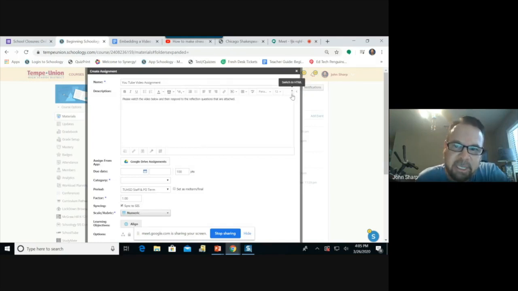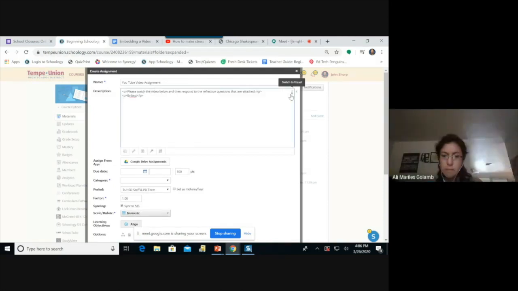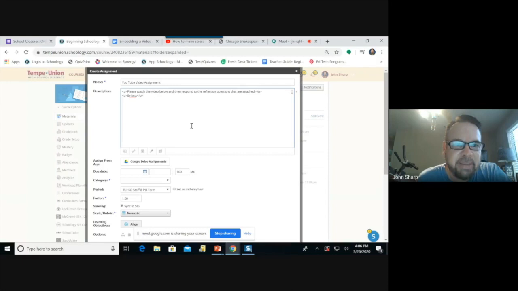So what I'm going to do is I'm going to go over to that right little button over here where it says switch to HTML. And I'm going to switch to that little circle that is not colored in. Does everybody see that? I'm going to click on that. Notice that when I clicked on HTML, my text editor and all my information on how to format went away. So that's how I know I'm in HTML.